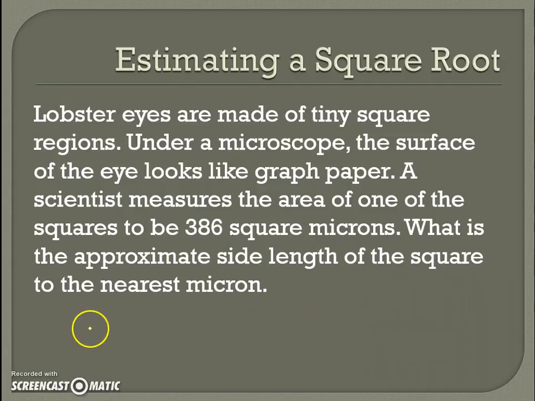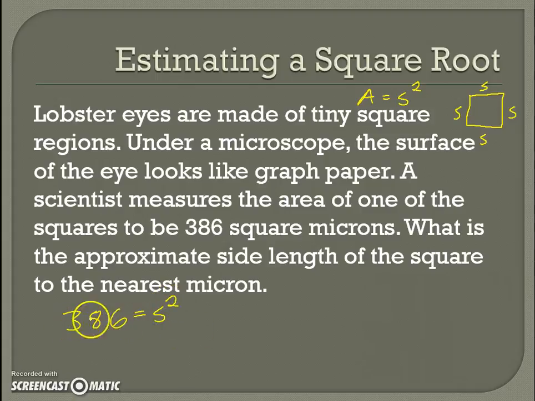So the first thing that you need to think about is we are talking about squares. Alright, so if I have a square, and that's not the straightest looking square, but if I want to find the area of that particular square, remember I take one side length and I square it, because I know that the side length of all of these sides are exactly the same. So the area of the square can be found with A equals S squared. So I take this value and I substitute that in for the area. So I have 386 equals S squared.